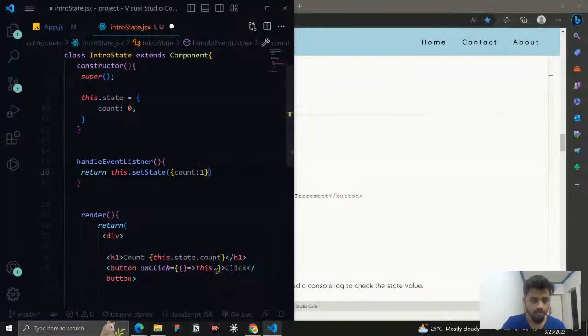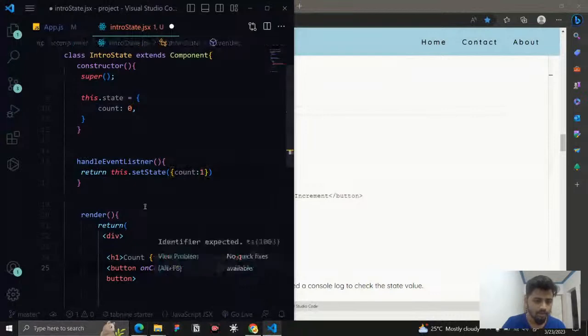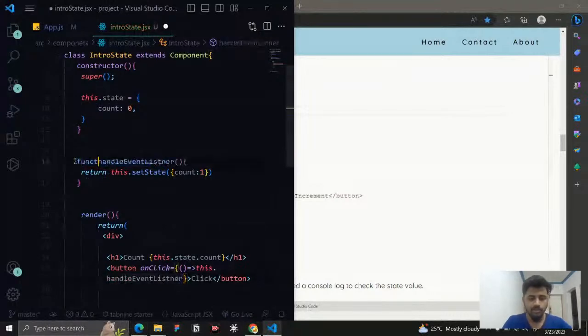Now I'm going to say this.eventHandler here. You can also create a function like this before, but it is not needed. It is a method of this class, so we don't need to write a function inside it. In an object also, you don't need to write function inside an object for creating a property. You can just go with it.